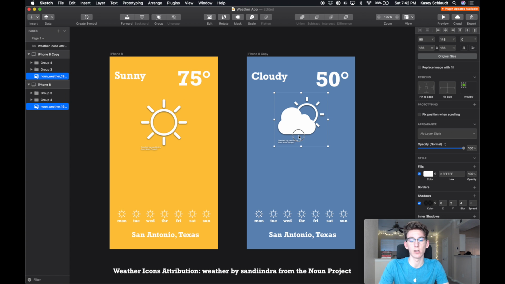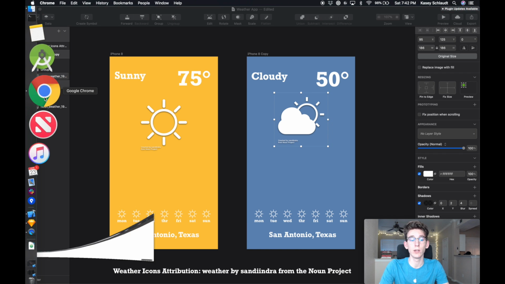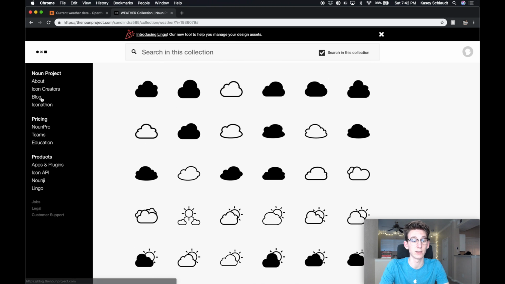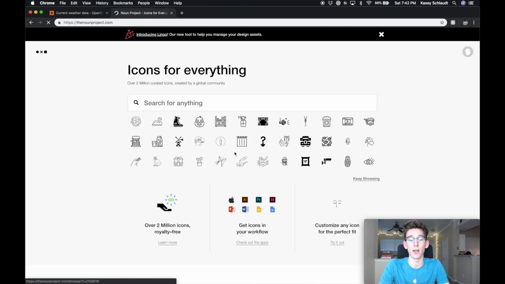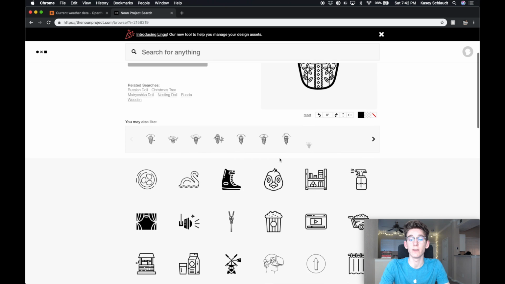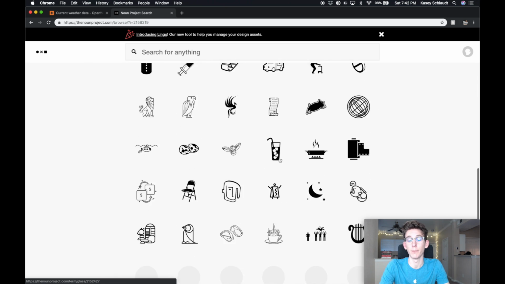Also, I got these icons right here from the Noun project, which is a really great website for developers if you're not wanting to make your own designs. They have a lot of professional designers that put icons on here, which are royalty free if you have an account with them.